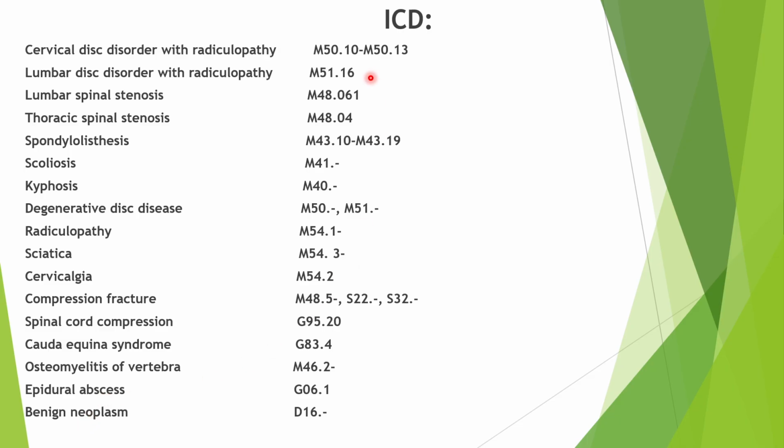Okay, so these were the spinal disorders affecting the bone, disc, nerve, or spinal cord. This may cause pain, numbness, weakness, or deformity, and the treatment depends on the severity and may include medication, physical therapy, injection, or if these fail, then spinal surgery.